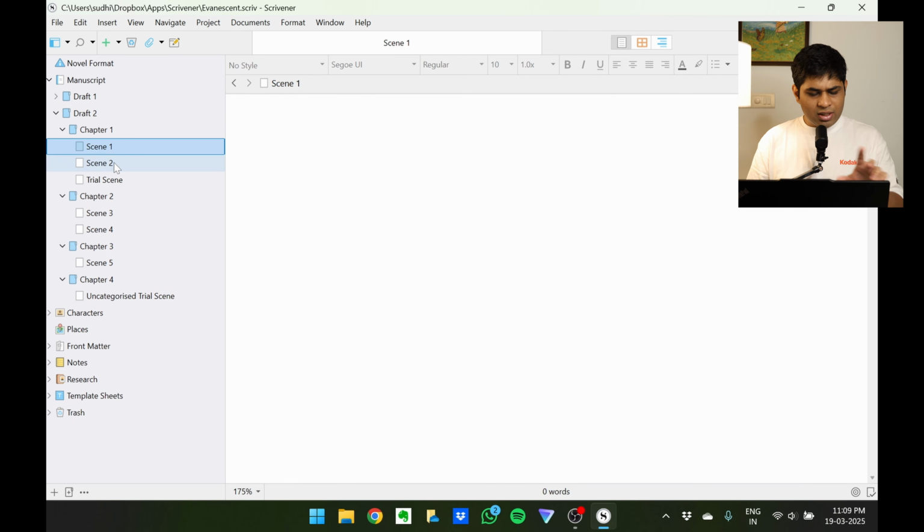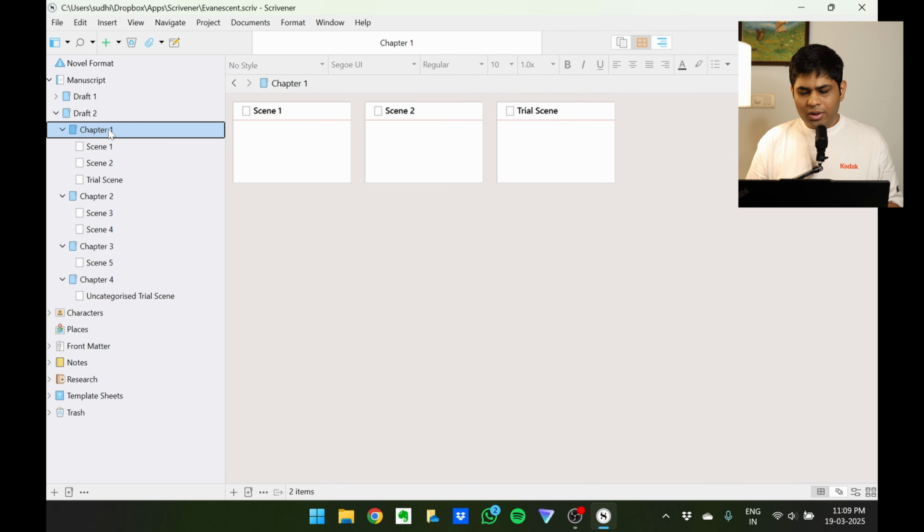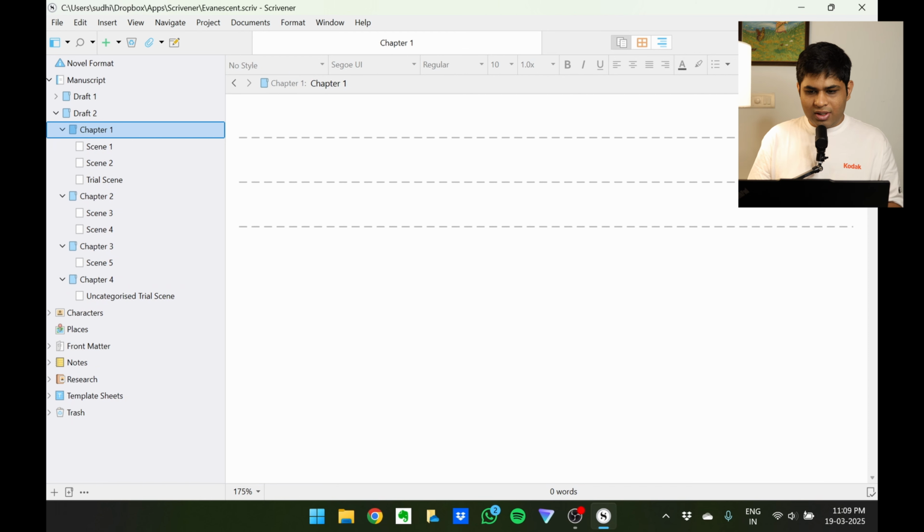If you click the chapter folder icon in the sidebar, you can choose to open, whether you come to the left side, the right side, or the middle part of the screen, either an all view, like so this part here is scene 1, this is scene 2, and this is the full chapter without any breaks in the document, in the folder. But you can see that there are 2 sub documents. So this is scene 1, this is scene 2, and this is a trial scene.